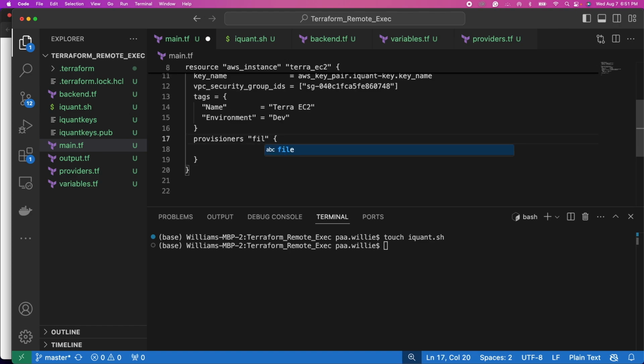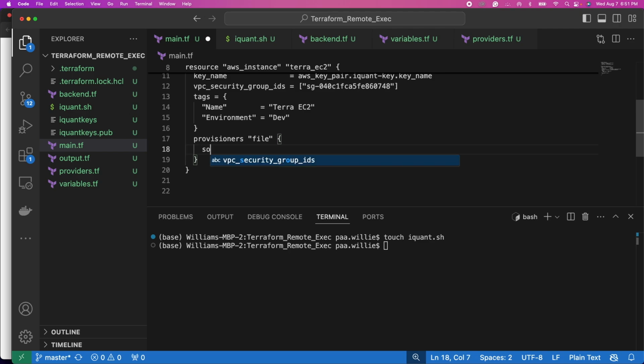The first one, I will use a provisioner file. So there are three main provisioners. We have file, we have remote-exec, which we use to remotely execute a file on a server, and then we have local-exec. Local-exec is for, of course, like the name goes, executing a file locally.